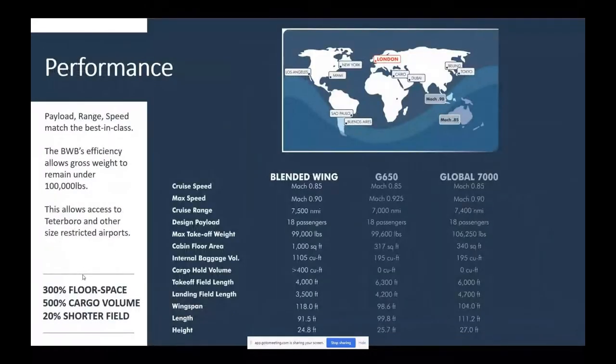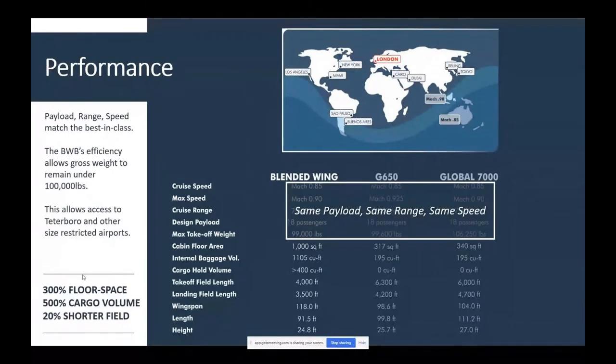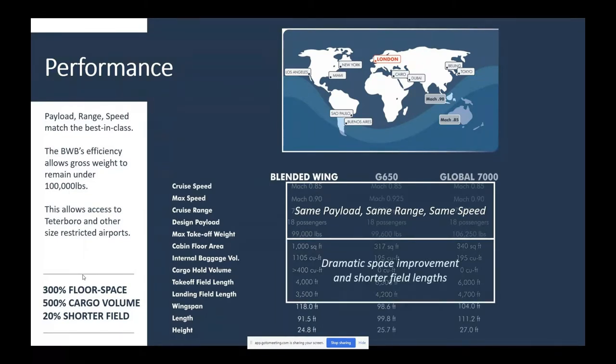The airplane's performance is fantastic. We could preserve the same payload, same range, and the same speed. It's not easy, frankly, to get all the way up to Mach 0.925, but we can easily do Mach 0.85. But we also get three times the floor space that we had before and shorter field lengths, which I'll describe later.